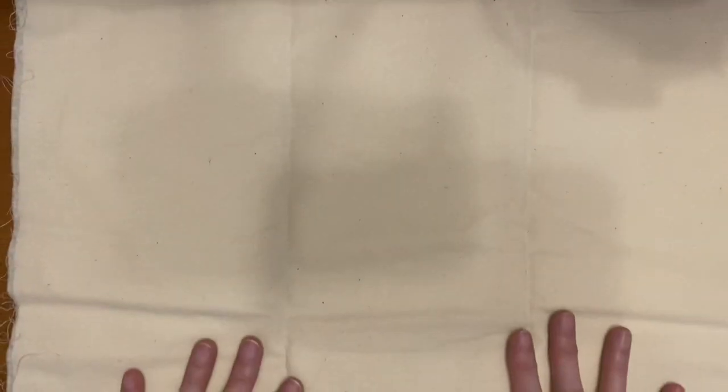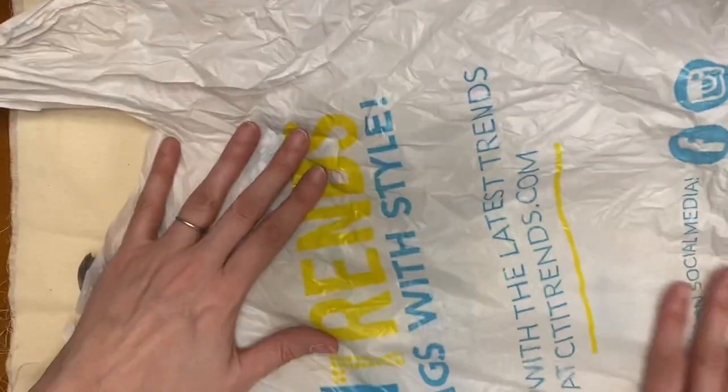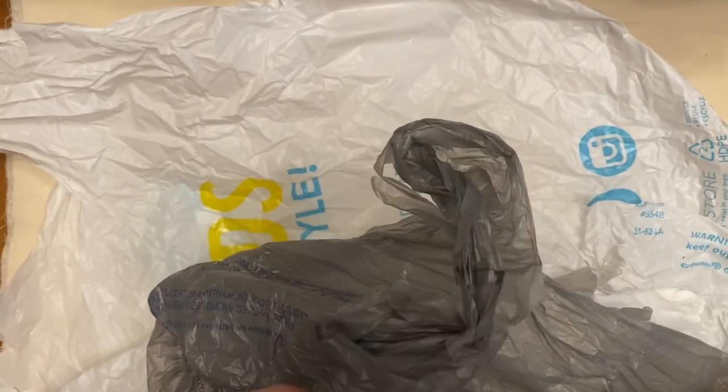I've got the muslin down. Now, I'm basically using plastic bags — any kind of bags that you get at the store with different things on them, Walmart bags, all that kind of plastic works. You want to turn the bags inside out because sometimes whatever image they printed on there will come off. So just turn those inside out.